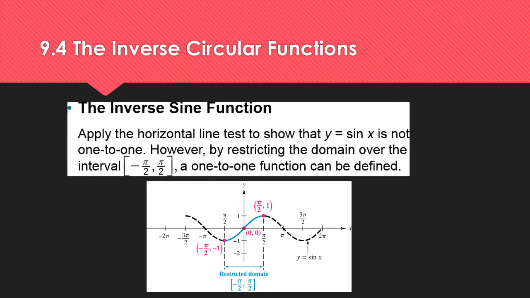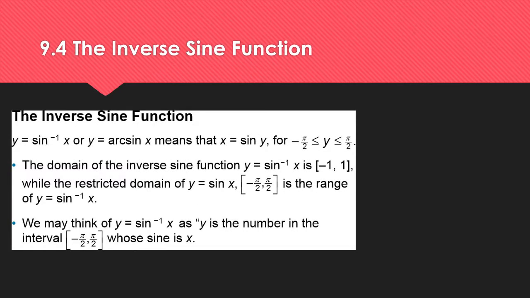If you look at this graph of the sine curve, when we define the inverse, we're going to restrict the domain to that blue part. It can only go from x equals negative pi over 2 to pi over 2. That will allow us to treat this as one-to-one. So the two ways of writing the inverse for the sine: you can do sine with the little -1, which looks like a power, but it's not. It means inverse. Or you can do y equals arc sine.